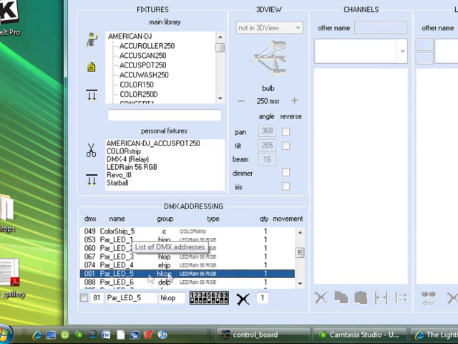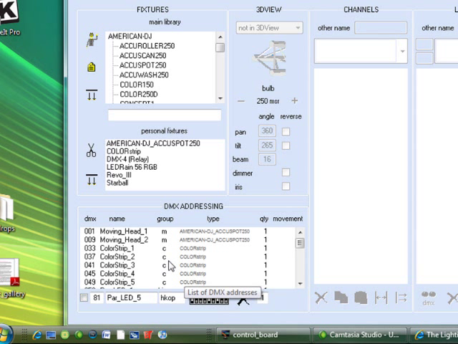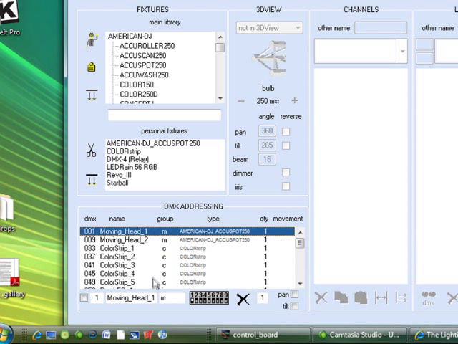Also in this area, after you get all your fixtures loaded in the DMX addressing area, you can assign a hotkey. What a hotkey is, it's in this little area right here. Let's go to my moving heads. Moving heads, pretty simple. I named the hotkey M. So when I want to select all my moving heads, I just press M on the keyboard, and it highlights all my moving heads.